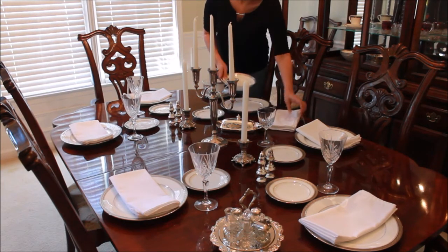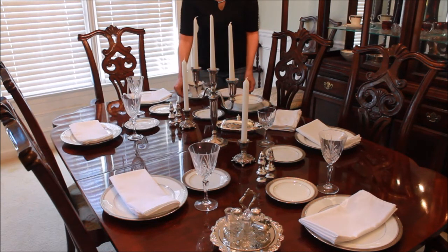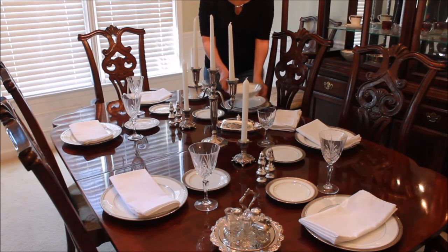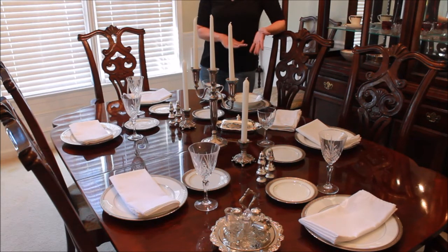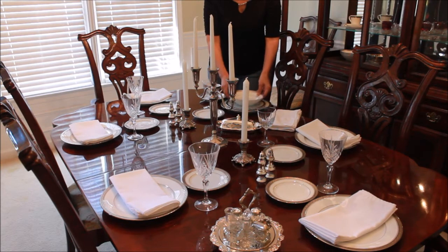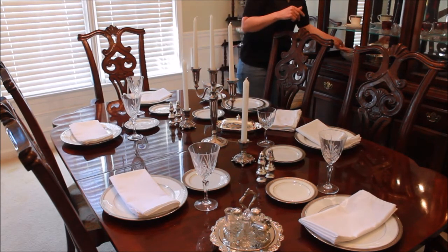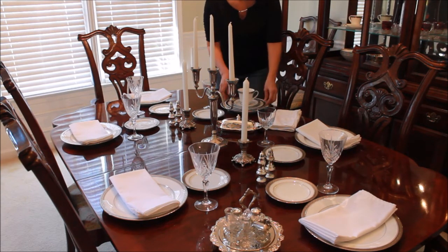Now, if you were serving soup, it would go on your plate like this. If you are serving soup and a salad, you would serve it like this. And of course, your teacup would go to the side. And depending on if you're doing buffet style, or if you're doing service, you would probably want a rolling cart for service. Now I usually do buffet style because it's a little bit easier. My dining room's not giant, so it gets a little crowded if I try to squeeze too many things in here at once. And of course I have things like gravy boats. It just depends on what I'm serving.